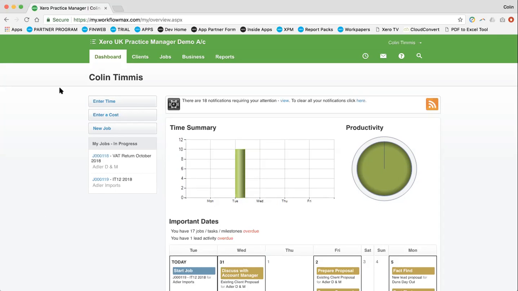And I'm going to go through 3 or 4 main sections of what we call Practice Manager. And for those of you that I've met before, you will know that a lot of the accountants that we go and meet with, one of the first things we ask them is how do they manage their jobs? How do they manage their responsibilities? And generally, most firms have got pretty good systems when it comes to timesheets and secretarial and tax return management. But in terms of managing jobs and workflows, a lot of them are still quite surprisingly using things like Excel.